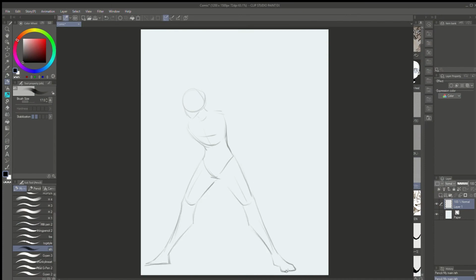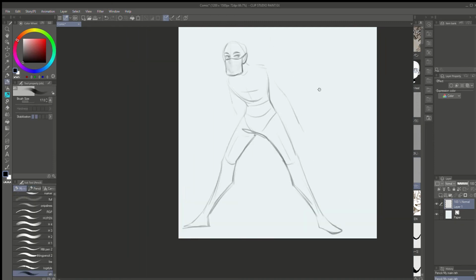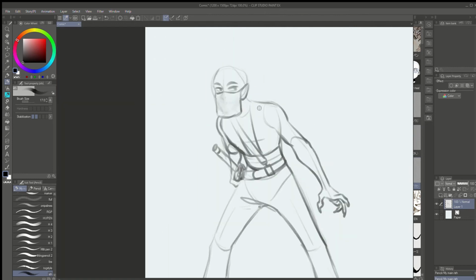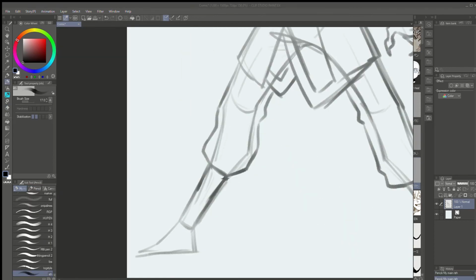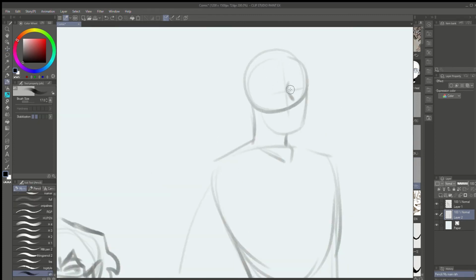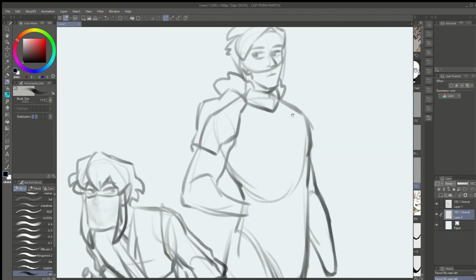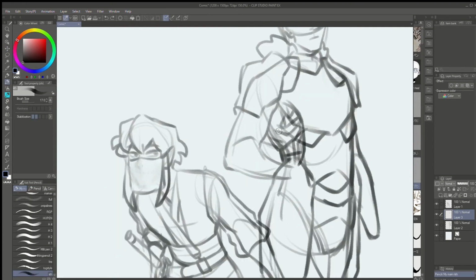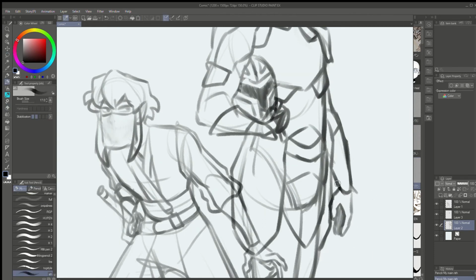Final prompt of this week was day 14 with the historical or fantasy AU. And I'm still on that Oblivious Game high, baby, so I'm gonna keep going with that story. So I decided to just draw Kane and Nick in a more fantasy-ish setting. So this one, not really much to talk about. I just decided to make Kane more vampire-y, I suppose, because his group name is called the Vampires, and his old story used to be him being a vampire. So there's that. And Nick, definitely, if he was fantasy AU kid, he would definitely be a soldier or a knight of some sort. So I just gave him the knight outfit. And so not really much to say.